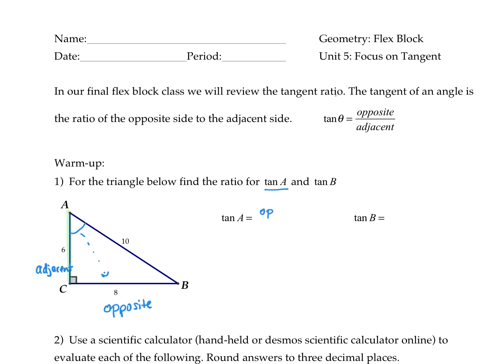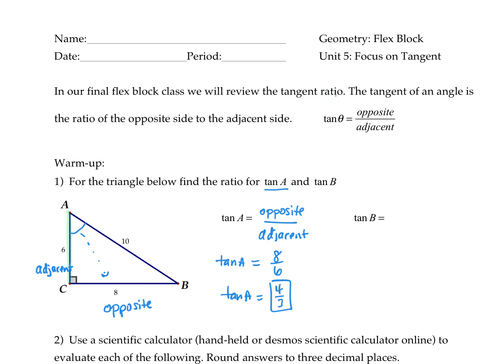So when we write the tangent ratio, we want to write the opposite side length over the adjacent side length. So the tangent for angle A would first be equal to 8 over 6. So that's opposite side is 8, adjacent side is 6. But I'd also like you to reduce fractions whenever possible. So we would write it as 4 over 3 as our final answer.